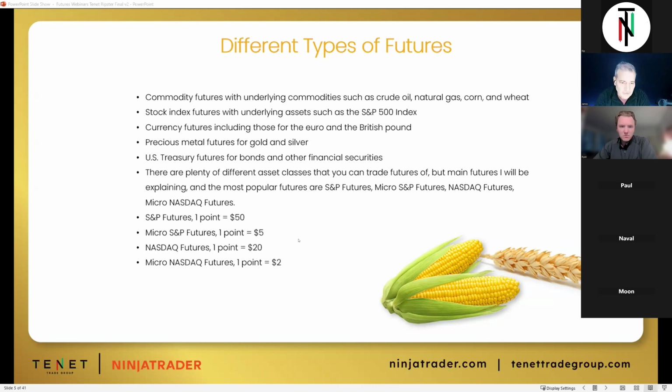So as an example, if you bought one E-mini S&P contract, let's say the price is 61.51. I'm just making it up. And then the market goes your way 1 point, to 61.52. So you bought one contract at 61.51, you sold a contract at 61.52. You made 1 point. And that 1 point in the S&P is worth $50. And you can see on the screen.